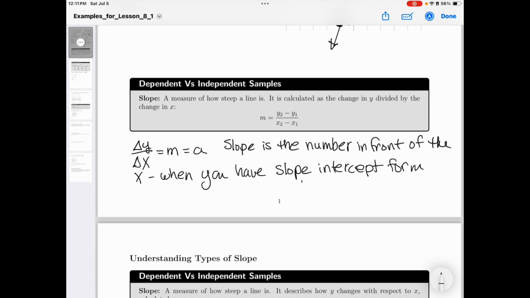And just a quick refresher, your slope-intercept form is y is equal to your slope times the x plus your y-intercept. Now the formula for this: if you had 2 points, we'll call them x1, y1, x2, y2, you take the y2 minus the y1, that goes in your numerator, and then you find the change in x by taking x2 minus x1.